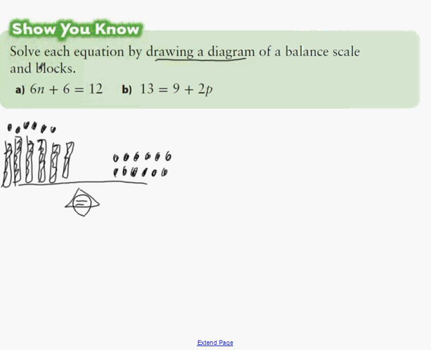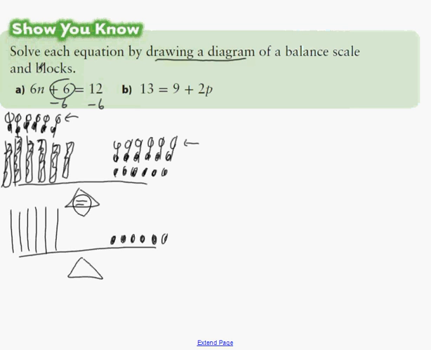So on the first side, what I want to do is get rid of this plus 6 or this constant. When we have two-step equations, you always want to get rid of your constant first. And we do so in terms of the drawing by putting 6 negatives down. If I want to get rid of a positive 6, I want to subtract 6. And what that would look like algebraically, if I did it with numbers, I would do that. But whatever I do to one side, since I put 6 negatives on this side, I have to put 6 negatives on that side. This creates 0 pairs all around here. These create 0 pairs here. And if I redraw what I have, I now have 6n left over here equals 6. Okay, so I have 6n equals 6.